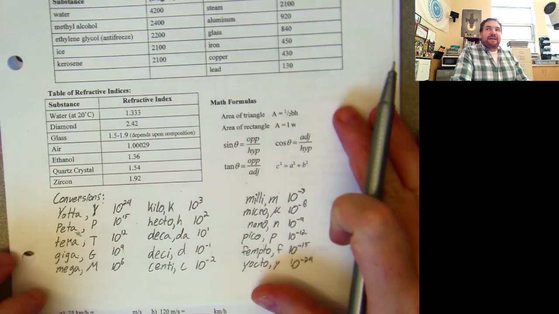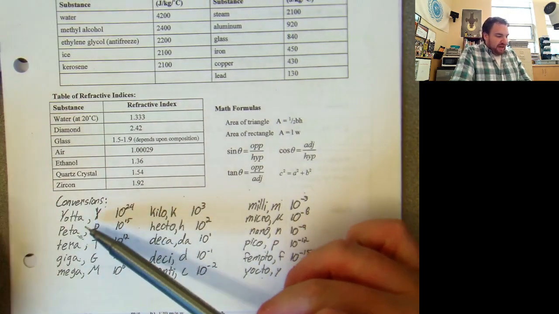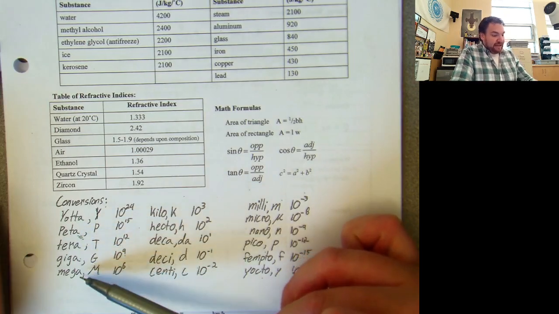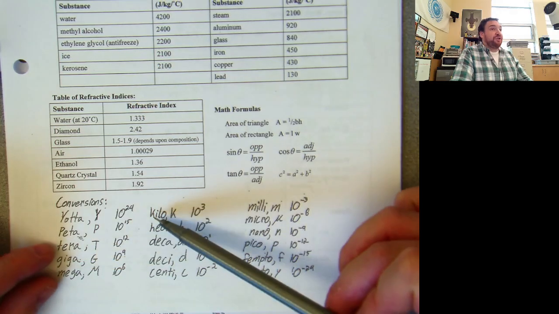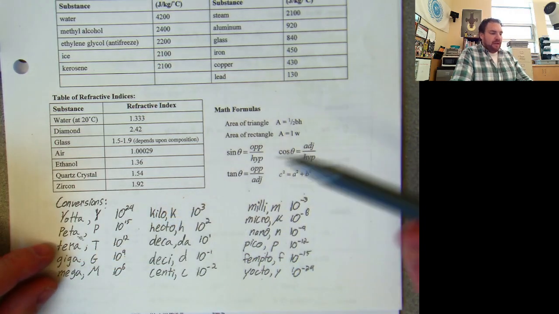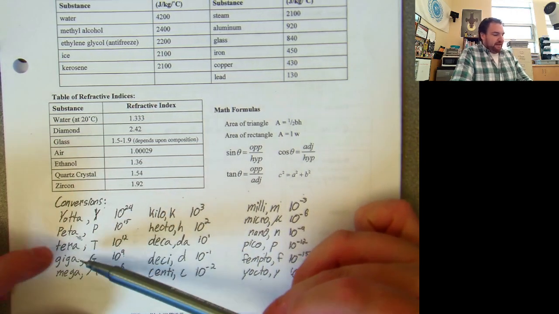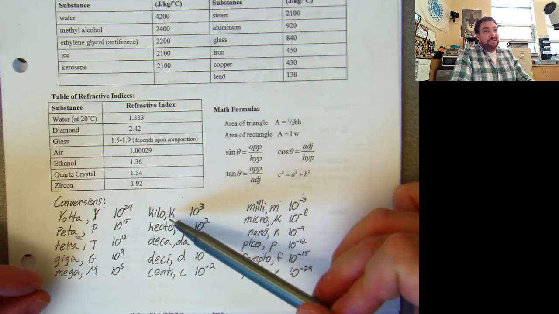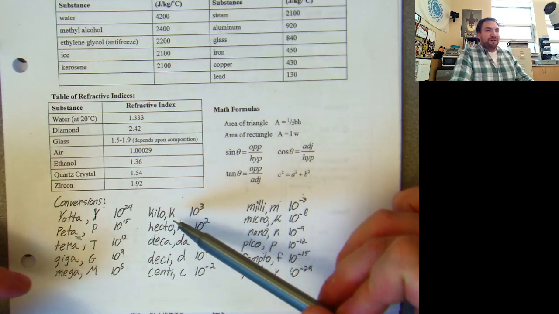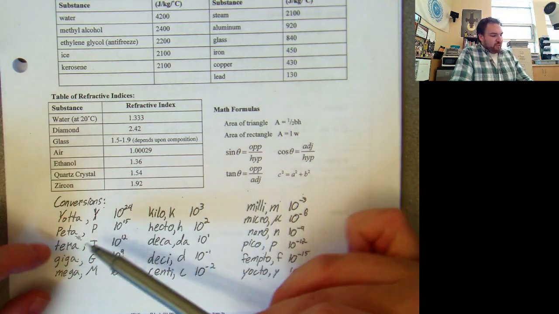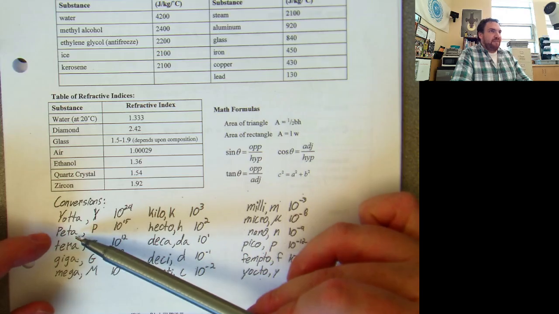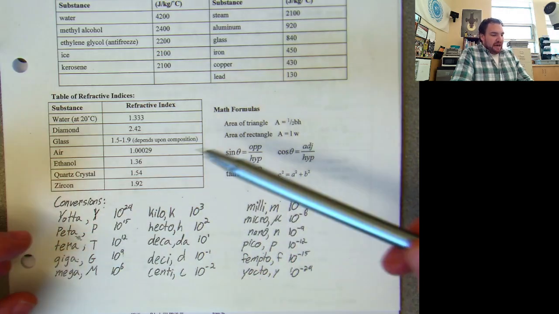They start really big and get really small. We've got the iota, the peta, the tera, the giga, the mega. There's a chunk in here that are going to be familiar to those of you who are into computers or computing. Terabits, terabytes, gigabytes, megabytes, kilobytes, bytes. We don't talk about bytes anymore because those are too small. But lots of these show up in computing. There's petabytes, and I think there's more than that too yet now.